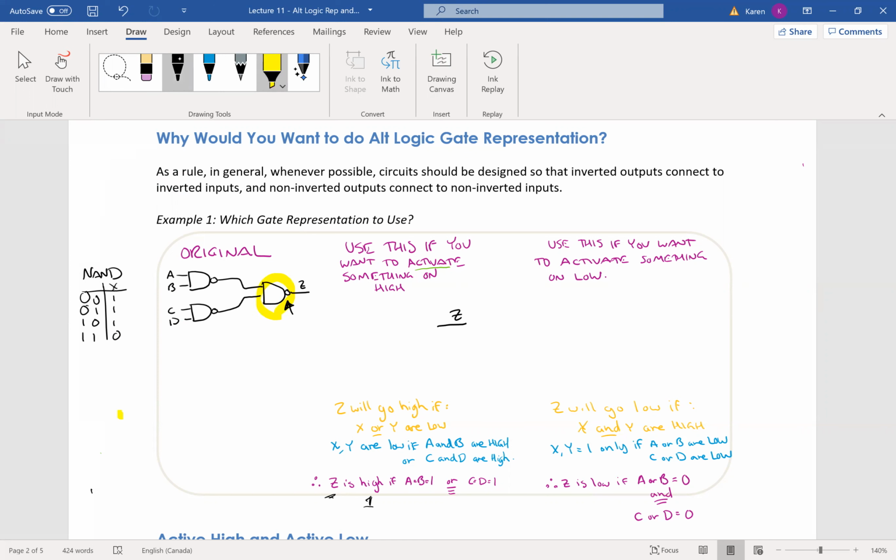If I were to do the alternate logic gate representation of that, I would change its shape. It has an AND shape. I'm going to change it to an OR shape. I had two inputs that were not inverted, and now I'm going to invert them to get the alternate. And the output was inverted, so I'm going to leave it not inverted. So this is what is called active high.